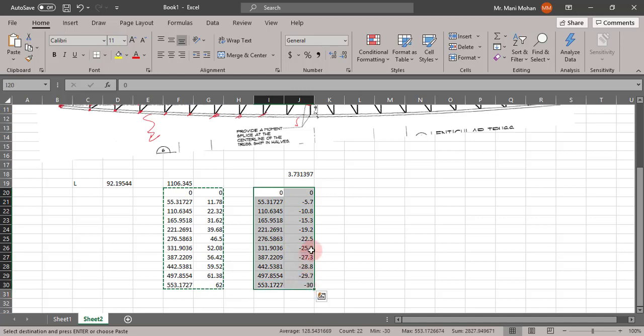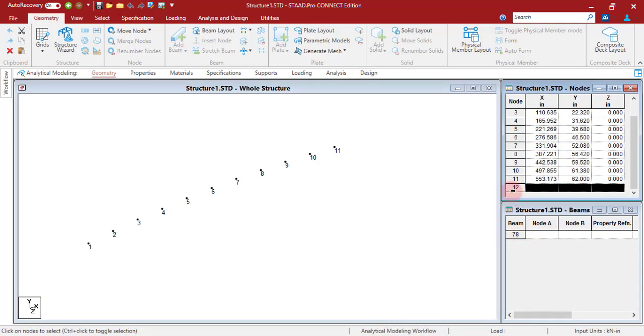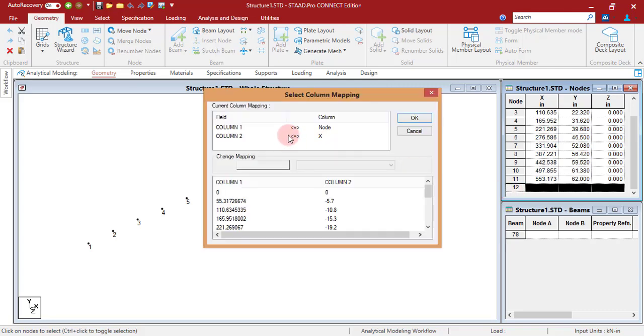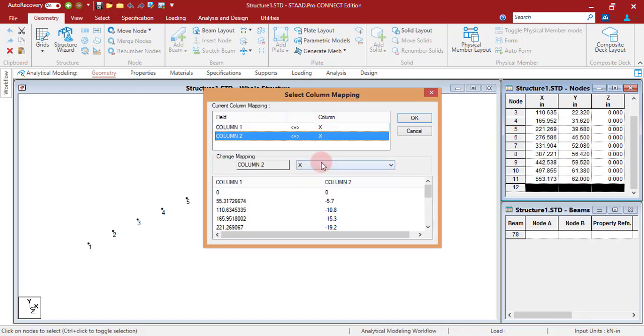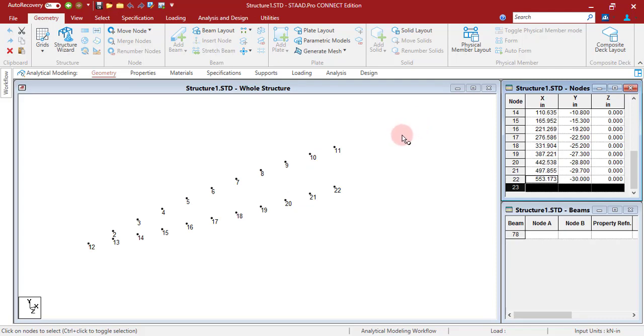So I need to copy this and paste just like we did for the upper part of the truss. But here you see, if I copy this entire, already this coordinate 0, 0 has been defined. So it is advisable you select these nodal coordinates. But say you have done this, you have copied this 0, 0, make Control C, select this node number 12, make Control V. If I select column 1, I am not getting this option. To get this option, select one time column 2, then go to column 1. Then you select column 1 is my X coordinate, column 2 is my Y coordinate, and click OK.